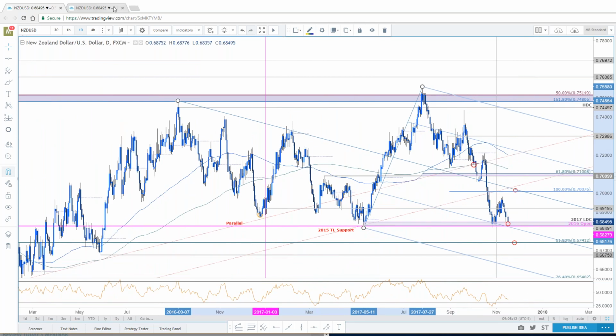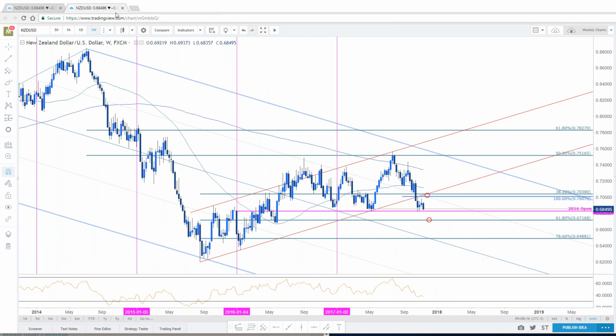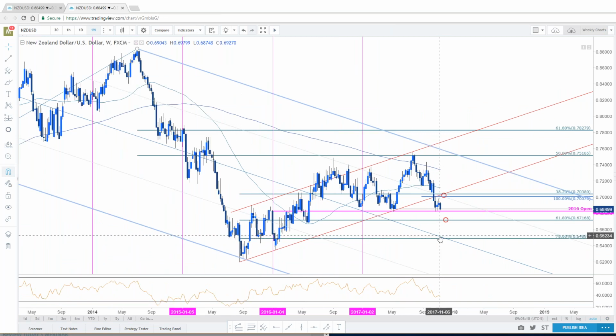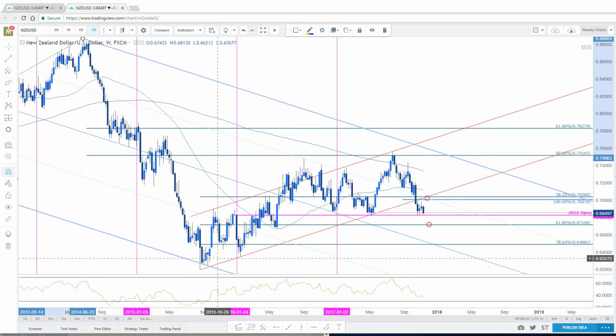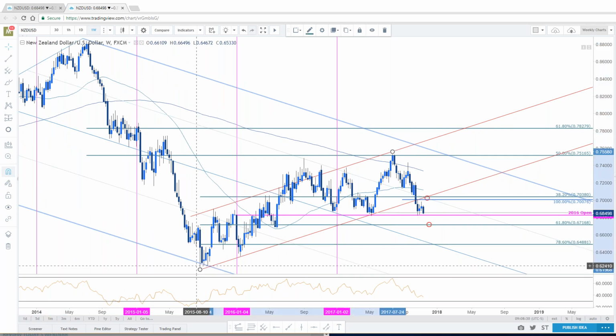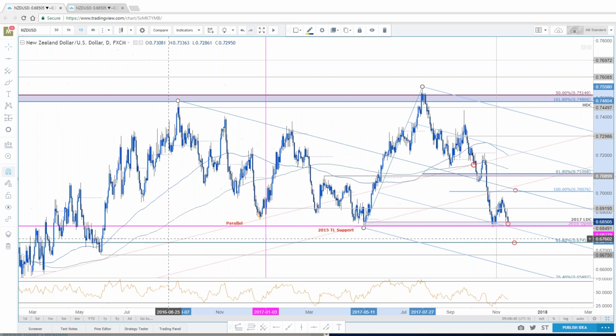You might notice that there's 2 different 618 retracements here. And the reason for that, guys, is because I went over this yesterday, but I just want to make sure you caught that nuance in last night's update. I don't really like using emotional lows in price action to dictate my fib levels because different liquidity providers will have that low at a different tick precisely if it's on a really emotional play like that. And a lot of times I'll just use the subsequent major low. So on this one, the 618 comes in at 67.16. On the daily chart, comes a little earlier at 67.40. So just keep those two targets in mind.